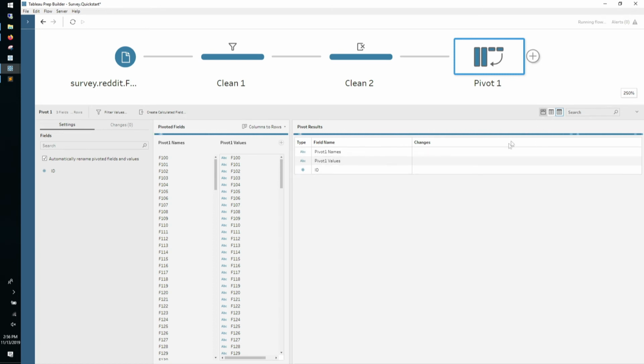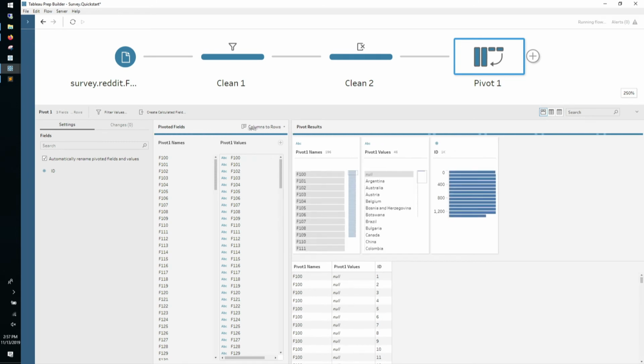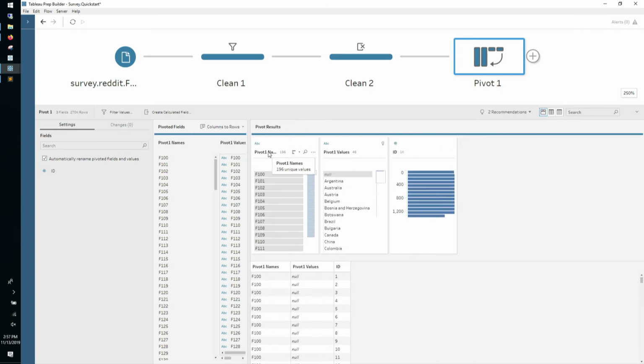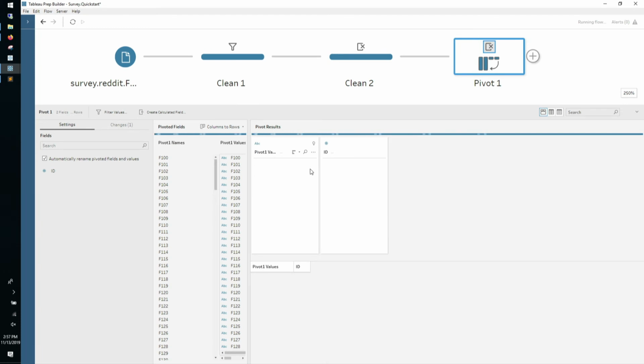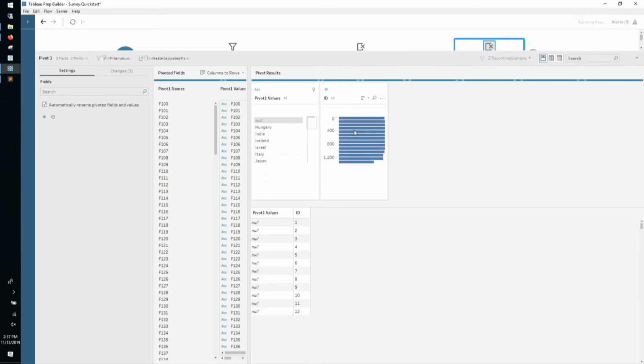This is the list view, so let's jump back to the data pane. This is a little easier to check out. So the pivot names are just the column headers. So those get pulled down into one column, and then all of the values, they get pulled into their own column. So let's get rid of this field. These are just the column headers. We don't care about those. And then you'll see all of the IDs. As soon as this runs, you'll see all of the IDs.